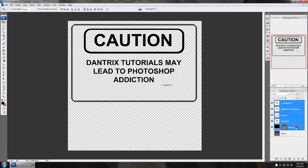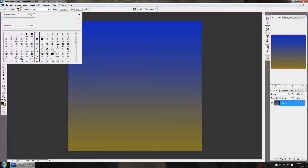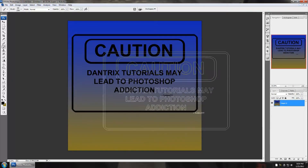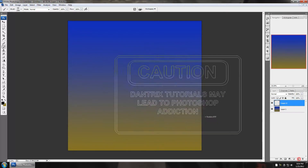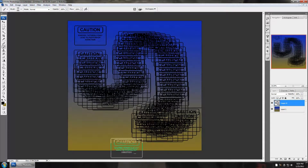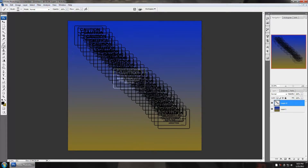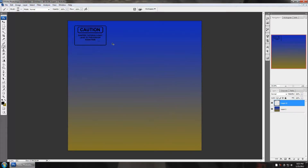I'm going to delete everything we did here, turn the background back on, press B for my brush tool, and find that brush — it'll be on the bottom. There it is. I'm going to undo that, create a new layer, shrink my size down with the left bracket key, and just stamp it. I can also paint with this because this is a brush and a paintbrush is used to paint. And don't just think caution sign — think about a picket fence: make one picket and drag it straight down. There's a lot of power in creating your own brushes.